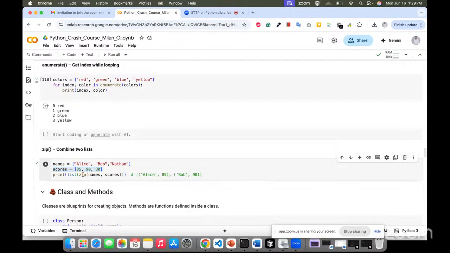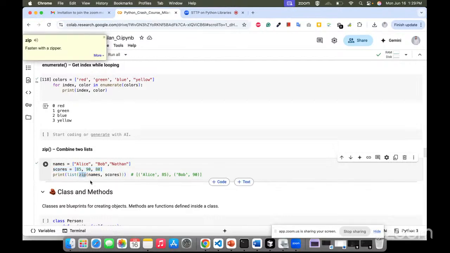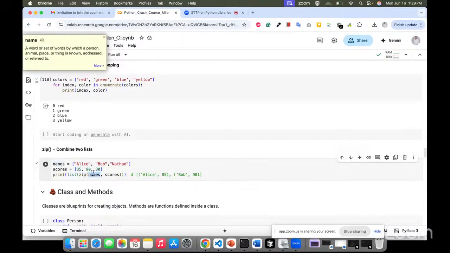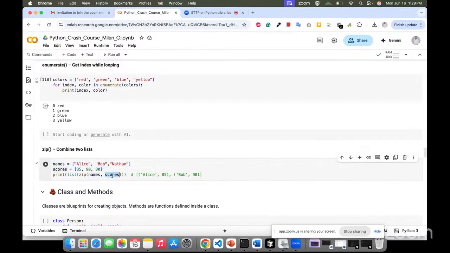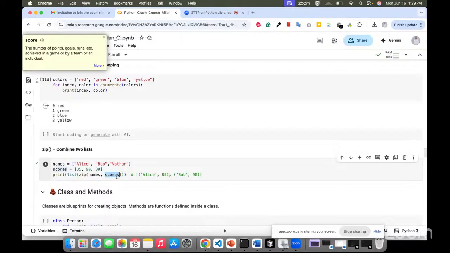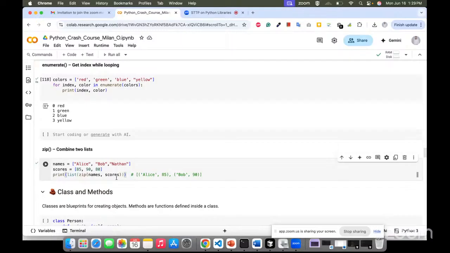So what you can do is you can use a zip function, pass it the first list, second argument, second list, right? And what it will do is it will combine first items and put it into another list. Just let me run this.